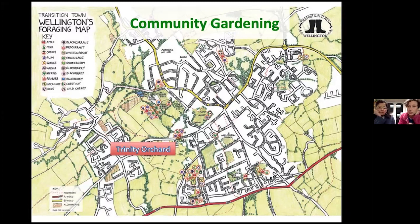So we wanted to plant as many as we could. We mainly concentrated on perennial trees, bushes and herbs, simply because they're lower maintenance and we didn't have a lot of volunteers or a lot of time. You plant a fruit tree, you really just have to prune it once a year and maybe make sure the grass is cut around it, or it's mulched. So that was a fairly easy route in a way, just what we could manage.